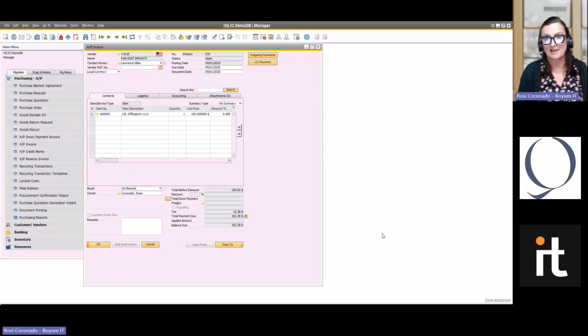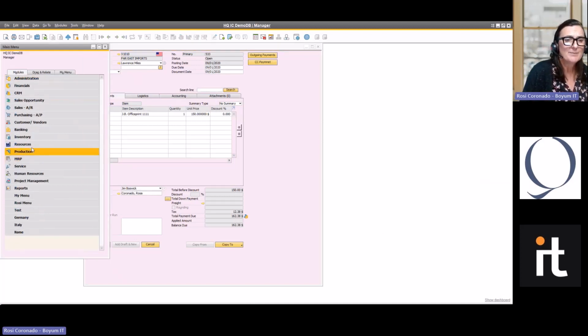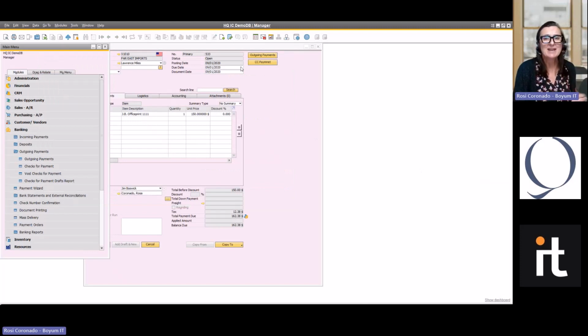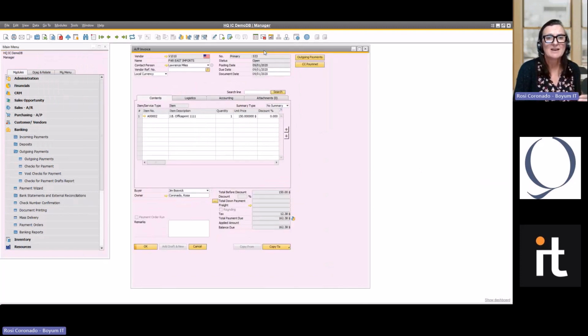You send me a check, send me a copy of the check. So you do not want to go to banking, outgoing payment, as I said, and find the invoice. You just go to AP invoice, pull up that AP invoice they want you to pay, and then you just click outgoing payment.